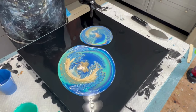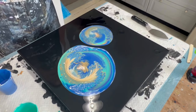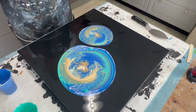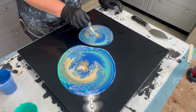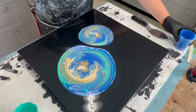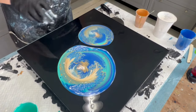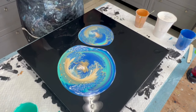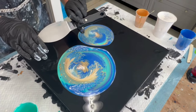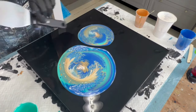Now I wanted negative space, and the colors that I decided to use are from another pour that I've done in the past or similar to it. It's not exactly like it, but we're just gonna smear that out. Not that we have to, because let's move the paints over here that I'm not gonna use anymore. And I have my swiping tool. It is a palette knife number 15 from the Fluid Art Co. that I'll be putting my Amsterdam titanium white mix with Australian Floetrol on the back.